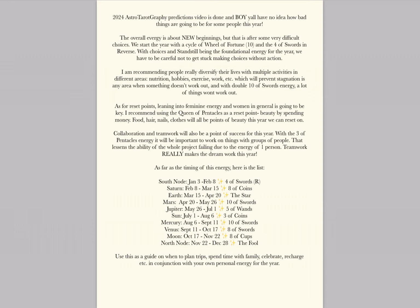The previous energy we had was Mars energy, from April the 20th to May the 26th, and that was Ten of Swords. Now, Ten of Swords is bad energy. Ten of Swords is self-sabotage. Ten of Swords is the end of the road. So let's talk about the Ten of Swords energy first.